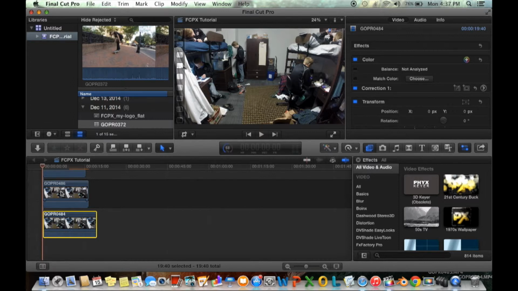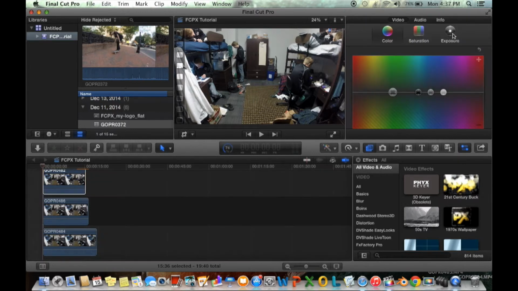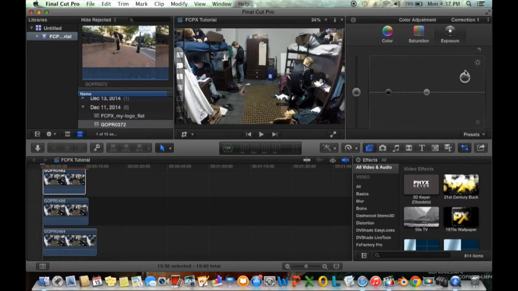is that for each image that you crop, if the lighting might be off, you have to fix that. You have to go into the color correction and fix the exposure to match it with the other. See how this box is right here. You want to try and see it's really dark right there, but it's really light right there. So you gotta kind of just work around with it to match the exposure from both camera shots.